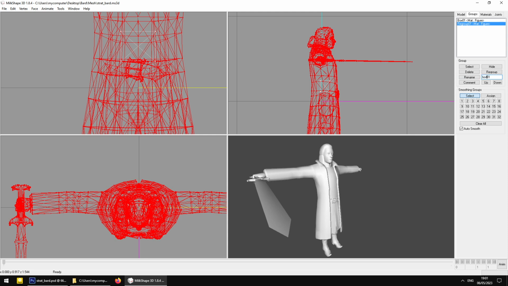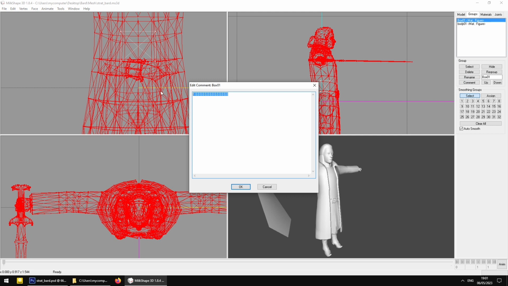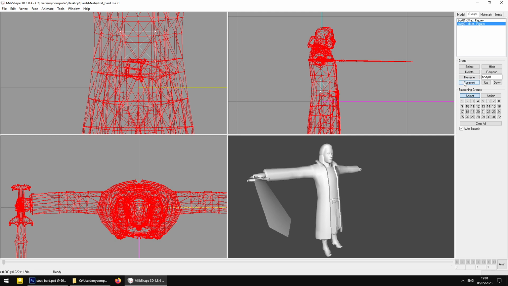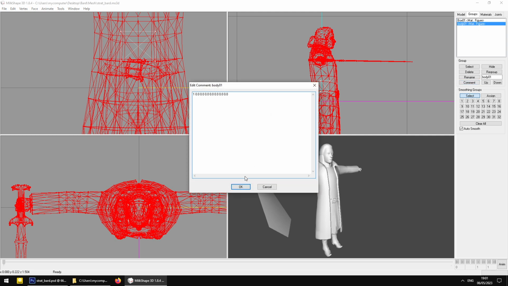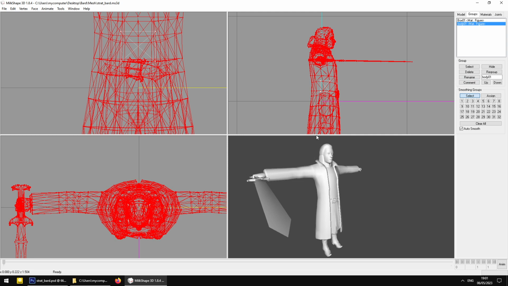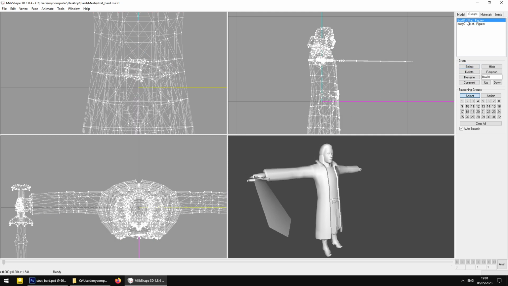And you can name it anything, can be just body. And I'm going to take the comment from the box here that I made, copy it, Control C, and paste it to the body and press OK. And I'm going to delete the box here.